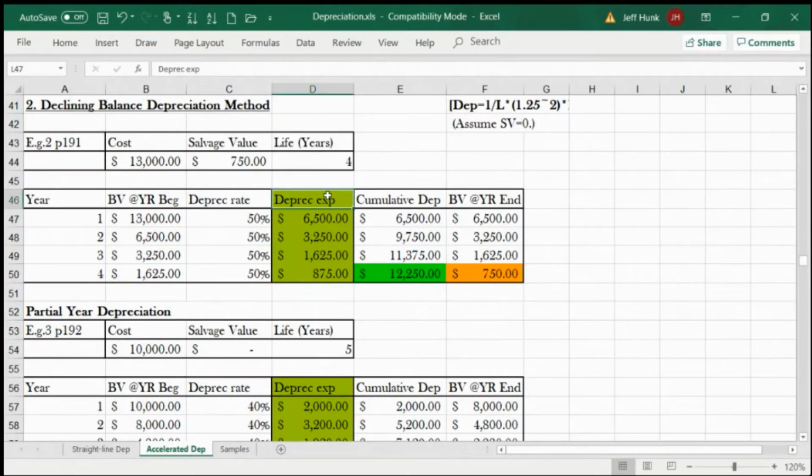Now, the declining balance method is basically similar to the straight line depreciation method, but the difference is that it's the book value that is declining at an accelerated rate. So let me give you the preliminary setup for this method. First, this is not necessary, but let me get rid of something like this.